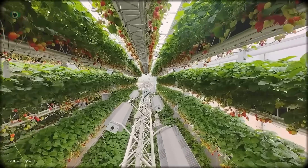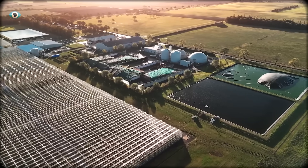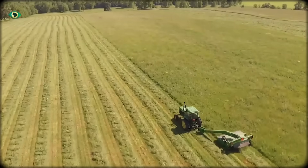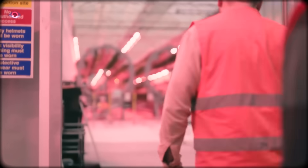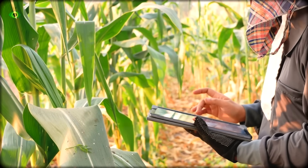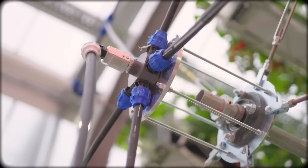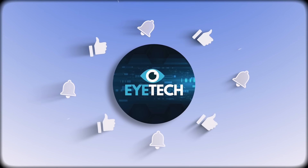Dyson's farm isn't the final answer, but it's a scalable template. It shows us a future where farms power themselves, recycle their own water, and rebuild the ecosystems they depend on. Linear farming belonged to the industrial age. Circular, intelligent farming belongs to the next one. We've built machines that think and cities that analyze themselves — now we're learning to grow food with that same intelligence. Because the future of agriculture isn't about working harder. It's about engineering smarter systems.